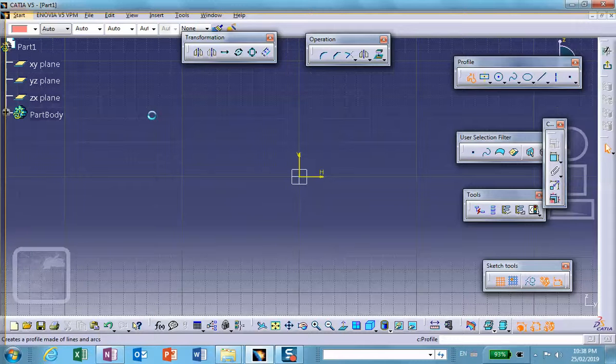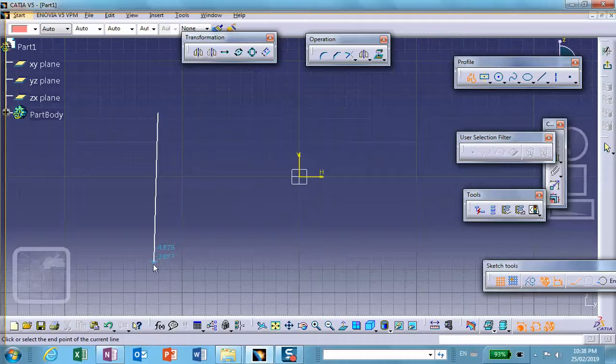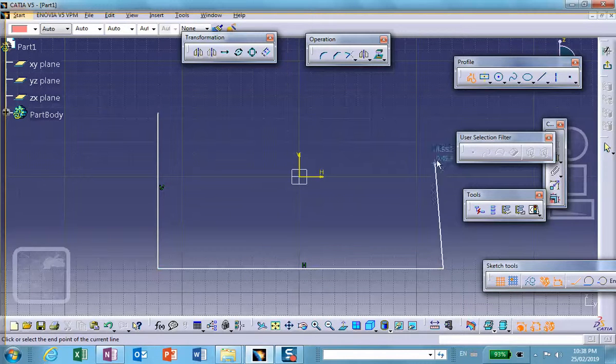So I'm going to do this thing with a profile. Just give it a few seconds. There we are. So something like this, like so, and it goes up here, and there, and there, and there.